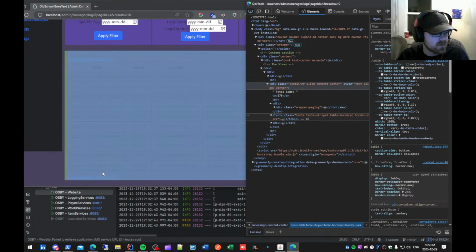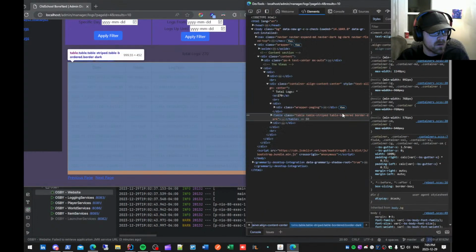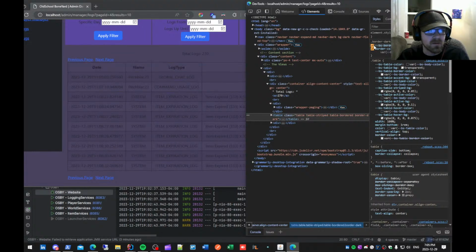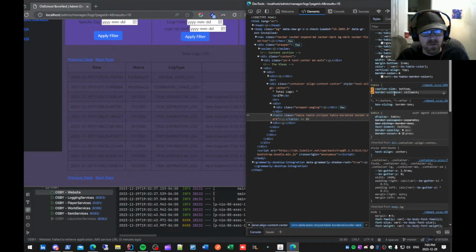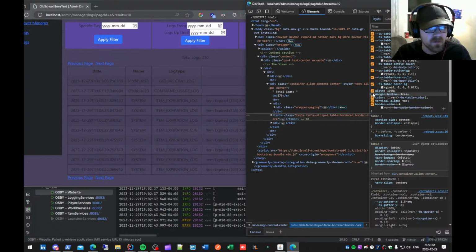Apparently I can't go into it. But the table has some sort of a padding. Alright, well, there it is.